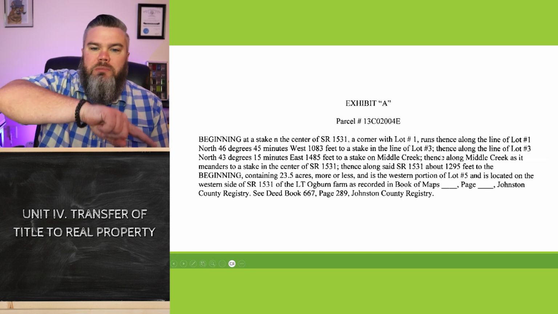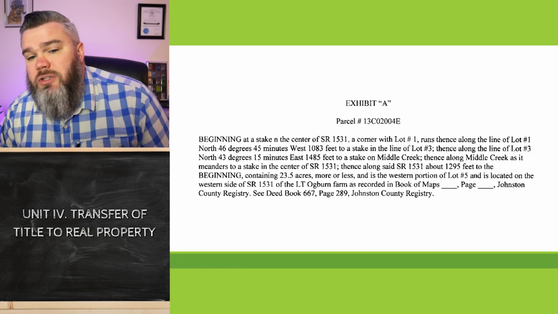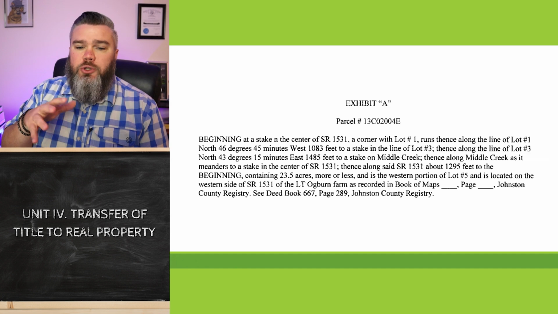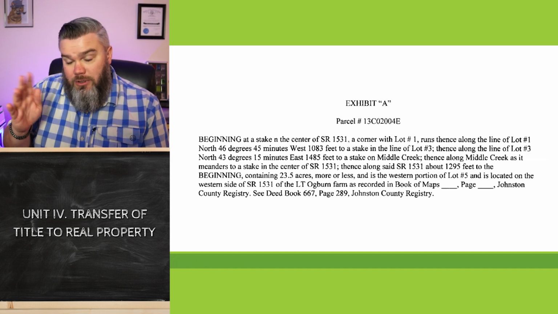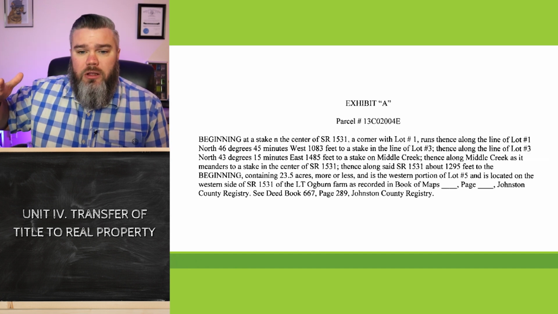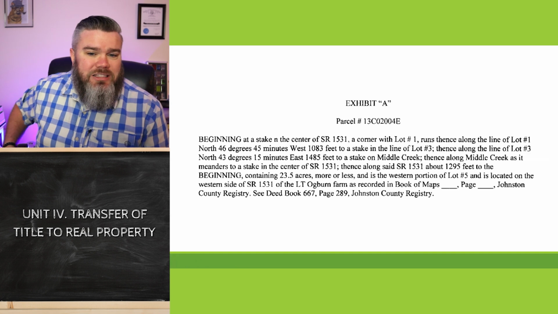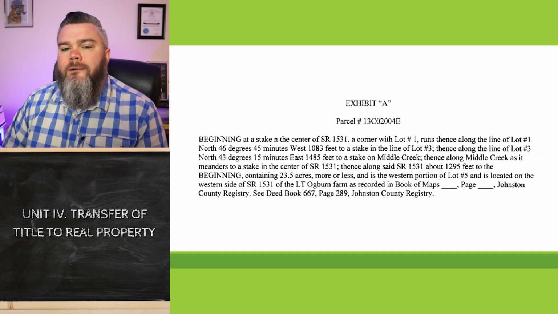And so that is a metes and bounds legal description. And so this is on a deed. So when we're referring to a recorded deed, if you look at the deed, you see this description. That's what I'm telling you. You can just refer to the deed because it's got some other type of legal description on it.